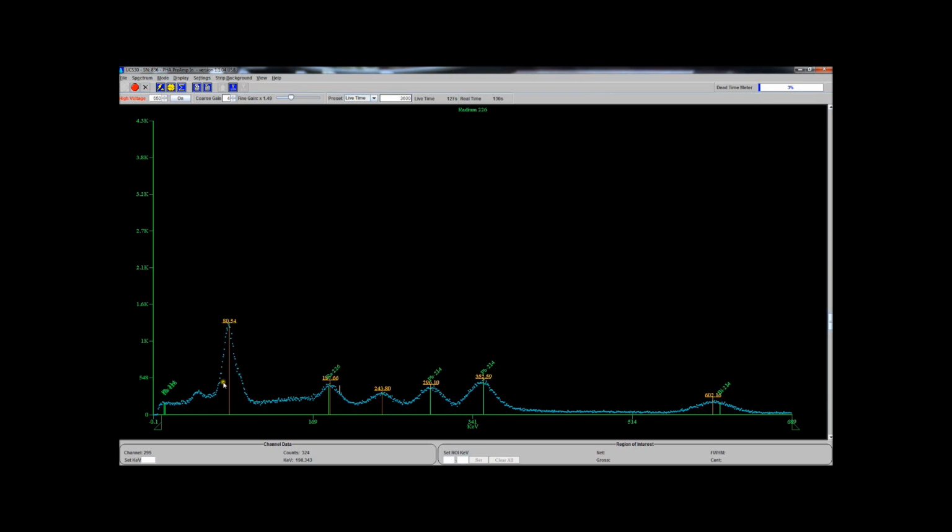This is the result of X-rays produced from the Bremsstrahlung effect, which are powerful particles like beta, for example, which are striking the lead, and as they slow down, they emit a gamma or an X-ray. That's what produces this. That's an anomaly and should be disregarded. Let's move on and try a different element.